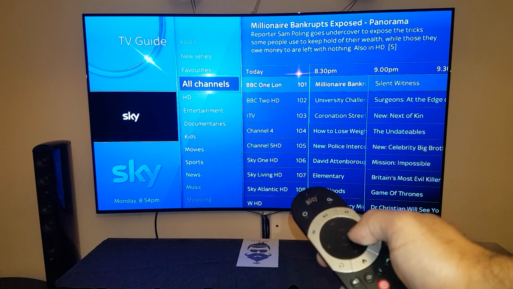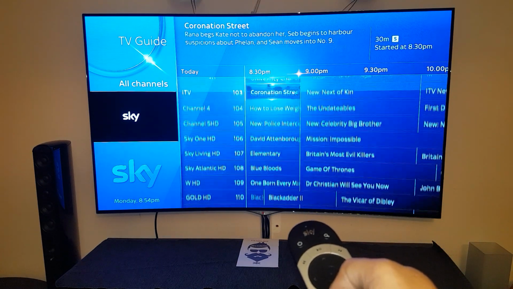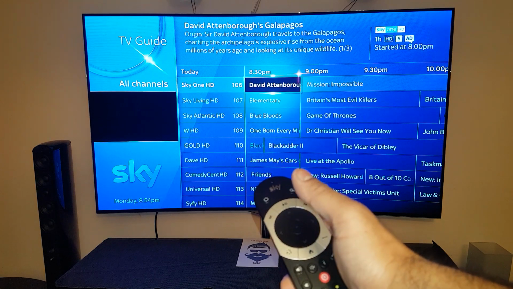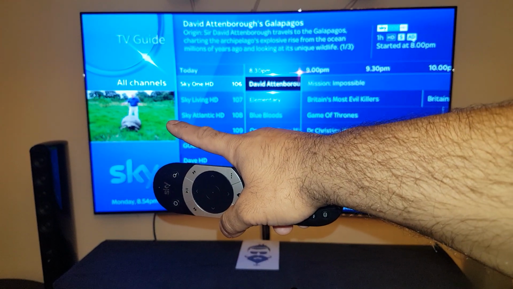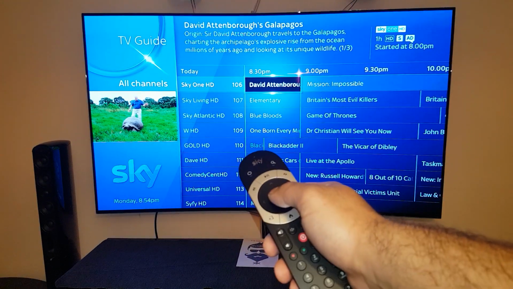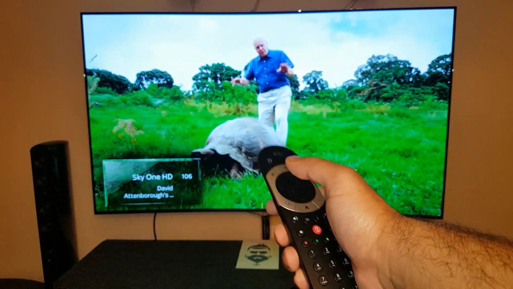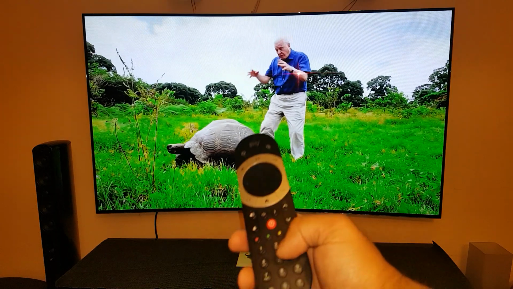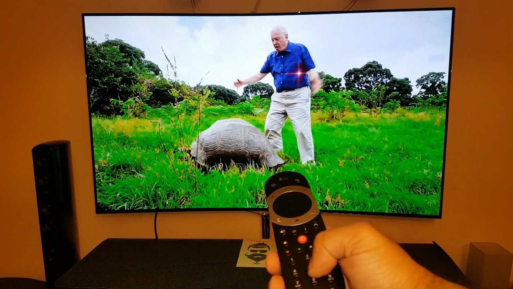So let's say you want to go to old channels, and you want to watch David Attenborough on 106. You just scroll down and then press the select button. Over here it brings a little preview, and that's what's showing on that particular channel. If you want to make it bigger, go to the channel, press the middle select button over here, and it takes you there. Sooner or later, once you start using Sky, you'll be able to use your number pad if you remember the number. I've just been to 106 just now.